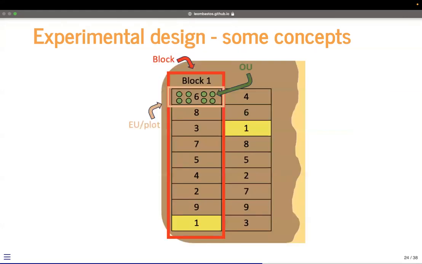So we have this drawing here just to drive that point home, where block one is the red rectangle, where we have 9 plots, where each plot was randomly assigned to a treatment. And then, of course, we have the plots, as you see, the cells inside the block. And then we have the plants here, depicted by the green dots, that are our observational unit. So we have these different levels of hierarchy in an experimental design. It's important to know as well.